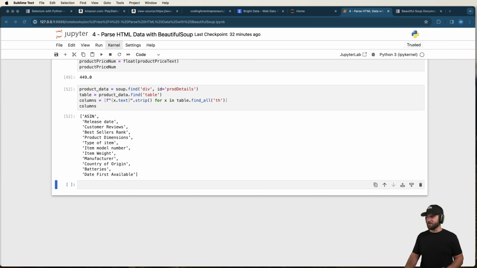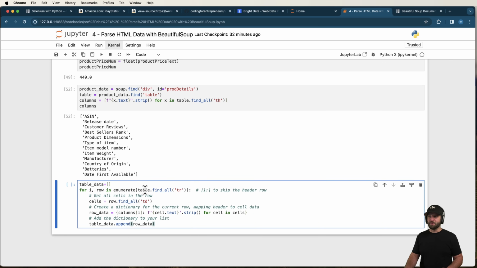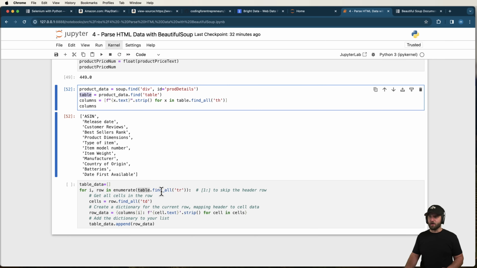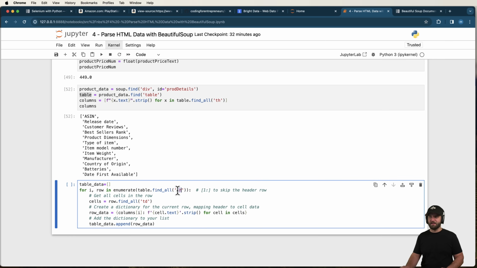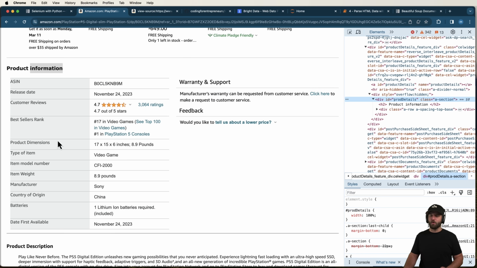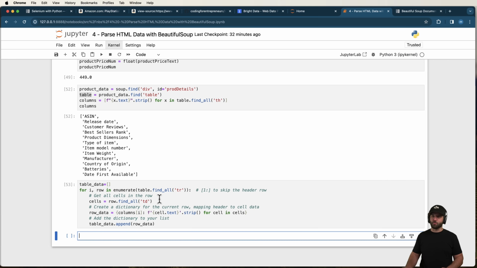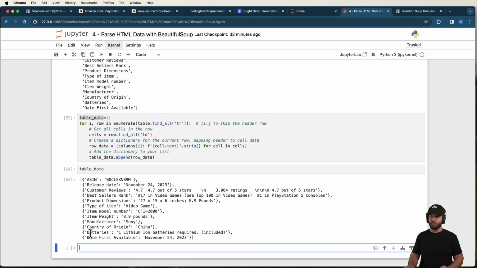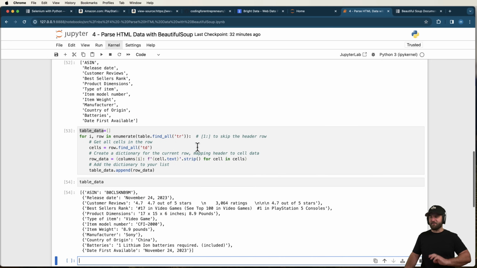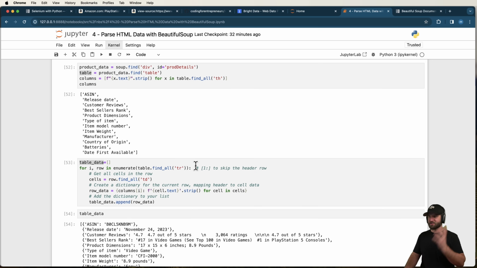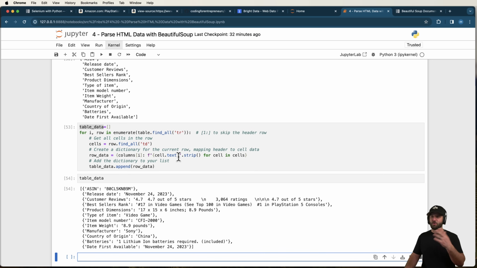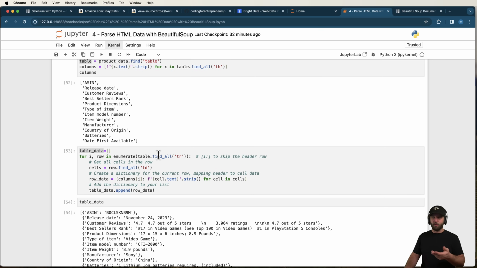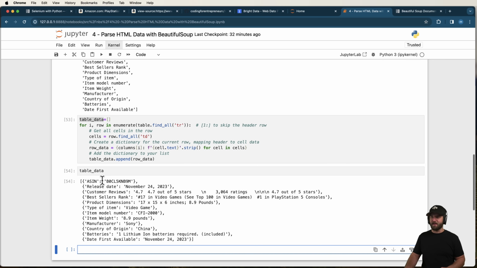Once you have the column names, you could then get the table data itself. Once again, we see that our table's in here. We're going to enumerate all of the rows, which are typically in TR. Then we find all of the cells. And the way this table actually works is a little bit different than some HTML tables. So what we do then is we just run this, and then we can get out our table data. And that gives us a bunch of data about that specific element. I definitely glossed over how quickly I solved this problem, but it is something you can do fairly straightforward by iterating through tables and finding out what that data is.